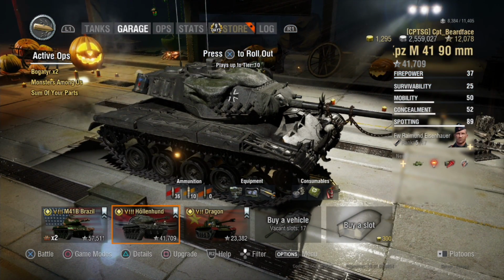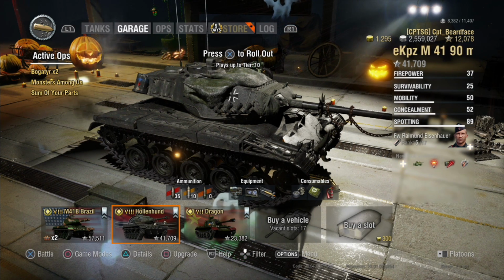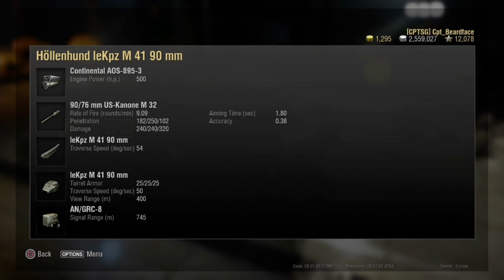But like I say, a few things are slightly confusing as to why they've done this. So the Brazilian Bulldog fires a form of HE for its primary ammunition, which has some 102 pen and 330 damage or something daft like that for a 90mm. This has a proper 90mm gun. So you get 9.09 rounds a minute, 182 pen with your armor piercing, 240 damage, standard 90mm damage. Still 250 and 240 for your HEAT, which is the same as on the Brazilian Bulldog, and then 102, 320 for your HE.